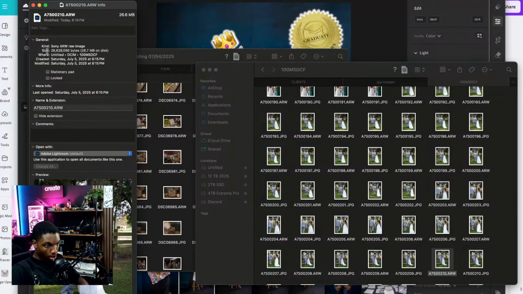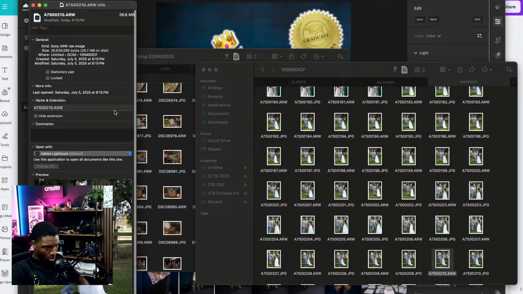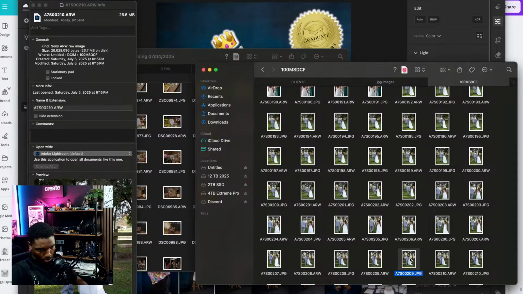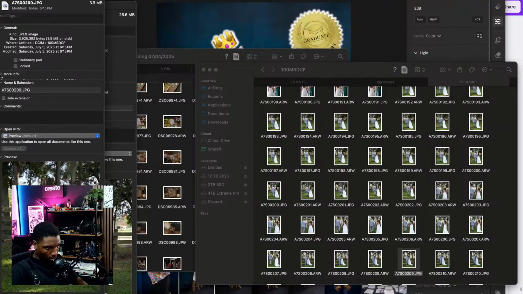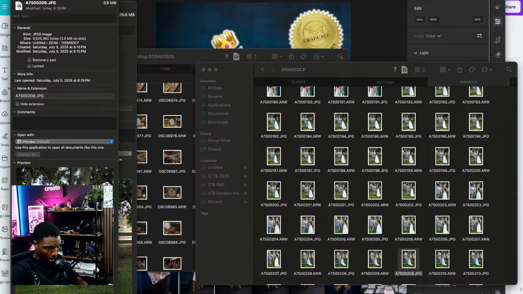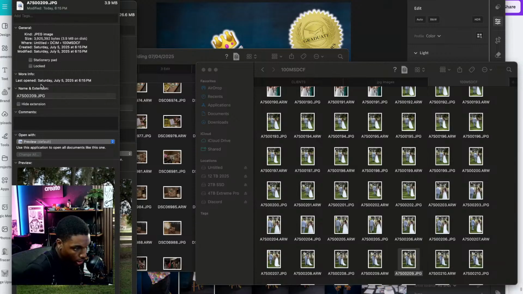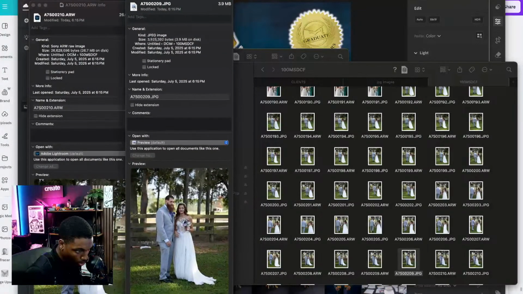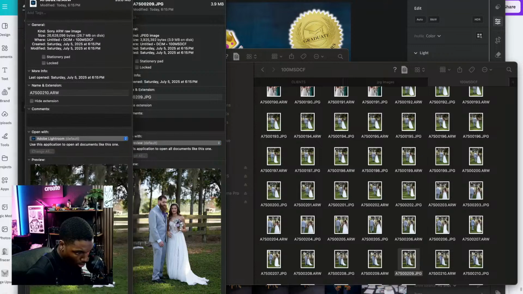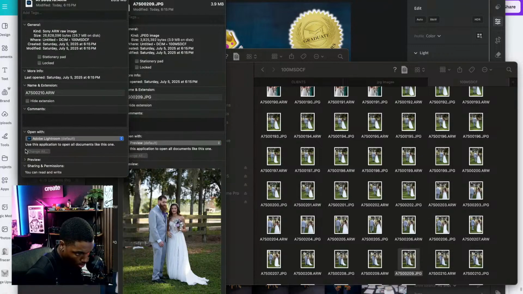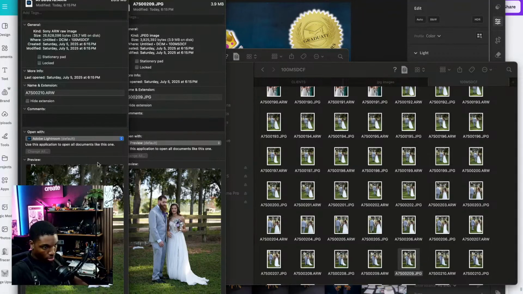So with the settings I had, bro, where is it at? Because it usually pops right here. Oh no, wait, wrong one. I gotta do the JPEG of it. There we go. Get info. All right, so I was shooting in. Bro, my eyes are not working right now. Am I tripping? My eyes are going back and forth. Okay, I just forgot, where is it at? Hold on. Oh no, these are definitely tough. But I took a note of it earlier.